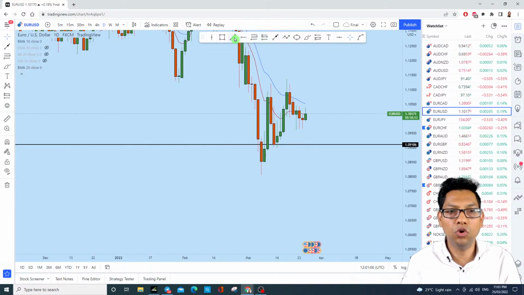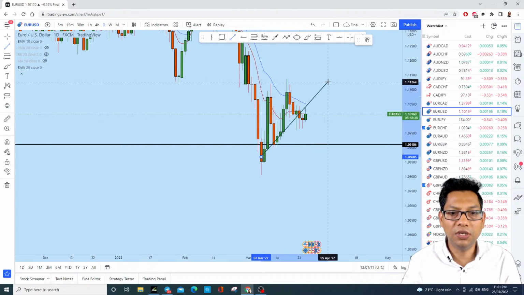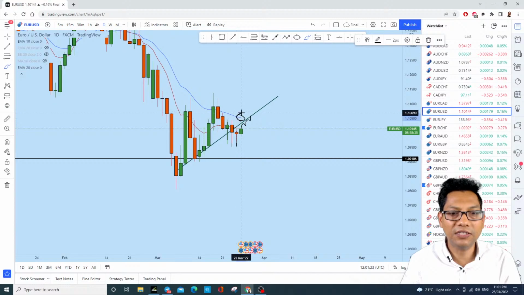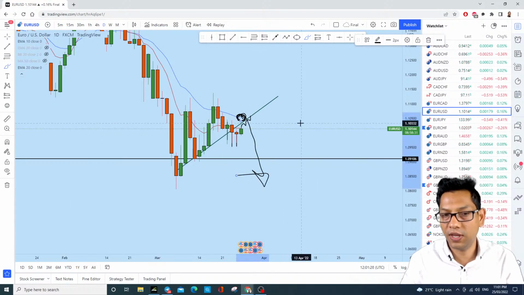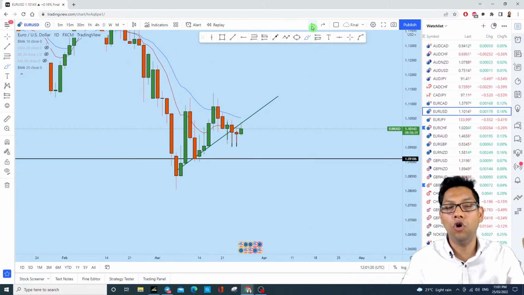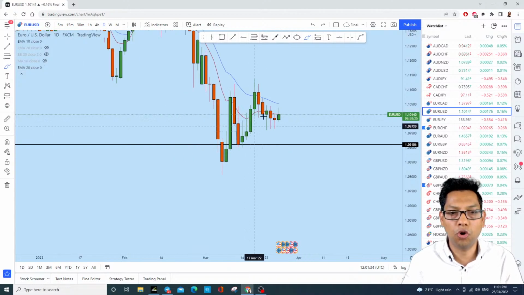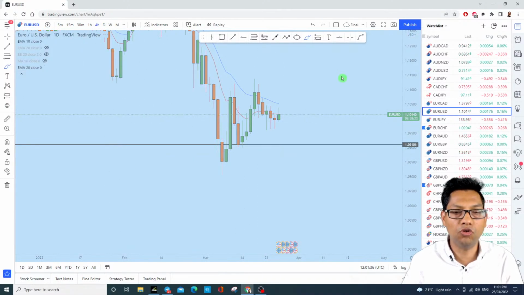We see that euro dollar on the daily time frame, this smooth trend line is broken and created two dojis. You see there are two dojis and there is another one. Today also the price went up, and I strongly believe that it may test this 20 period moving average on the daily and is likely to drop from here. If not today, then I strongly believe that euro dollar will drop from here even in the new trading week.